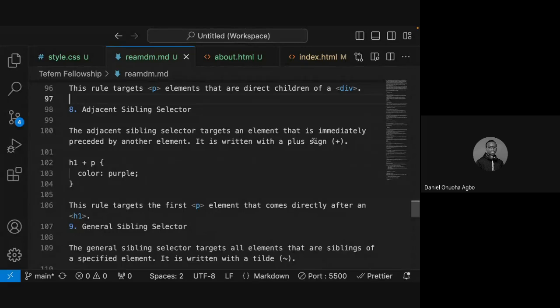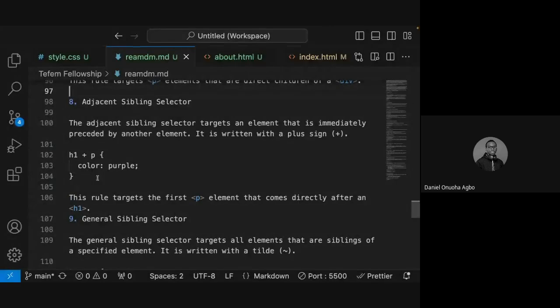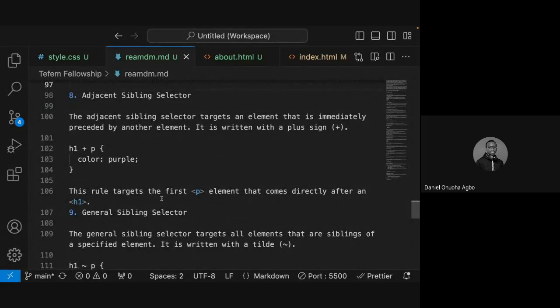So now, using this, we have h1 plus p in our CSS. Now, this rule targets the first P element that comes directly after an H1.